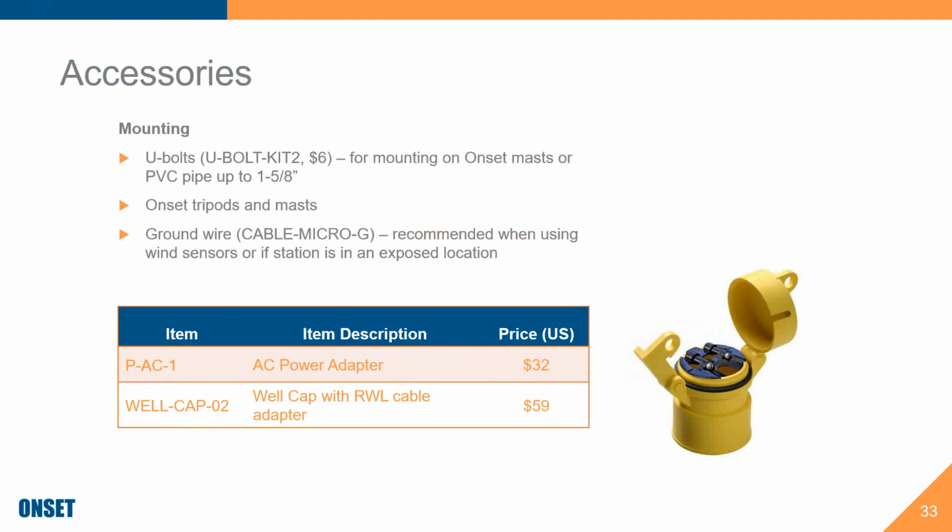And we also have this well cap. If you're using the water level sensor, this well cap has a pass-through for the cable to go through the well cap down into the well. It's designed for mounting on a 2-inch well. This has proven to be a pretty popular accessory for those folks that are monitoring water level.